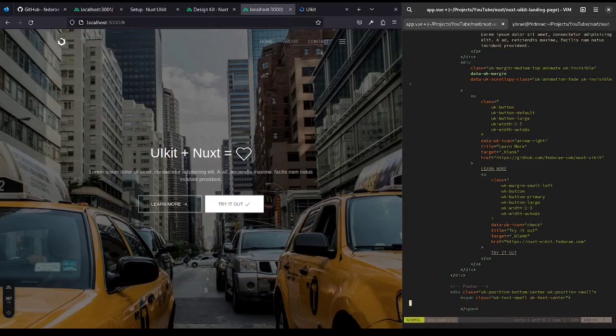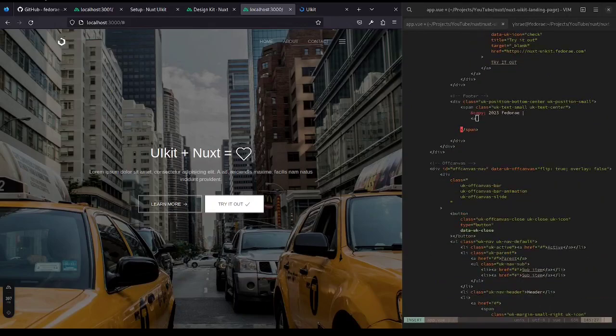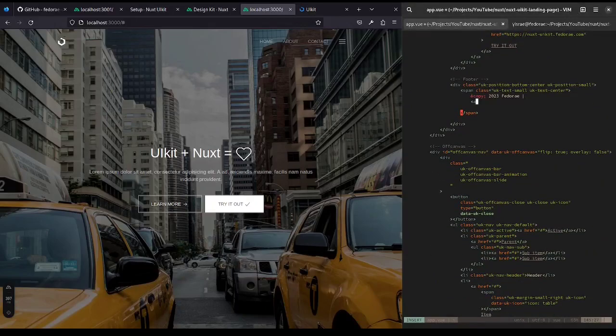Let's bring this down a bit. We want the copy symbol here, so this should be ampersand copy and semicolon. So this should be 2023. We're going to put Fedorae there and a space. We want some additional links. These links are going to be our links to our external pages. Essentially, so let's bring this up further so we can see better.